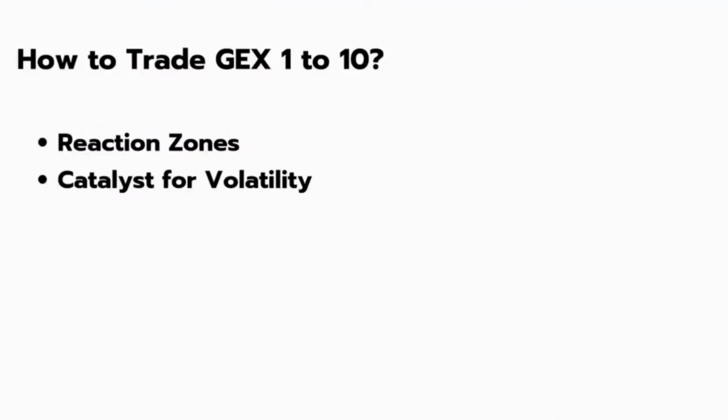The second way you can think about those is that they can be catalysts of volatility. When the market approaches high gamma levels, important gamma levels, the market makers that are dynamically hedging their portfolios can create a cycle of buying and selling activity that can increase the effect on price. So you can see increased volatility as we approach those levels.